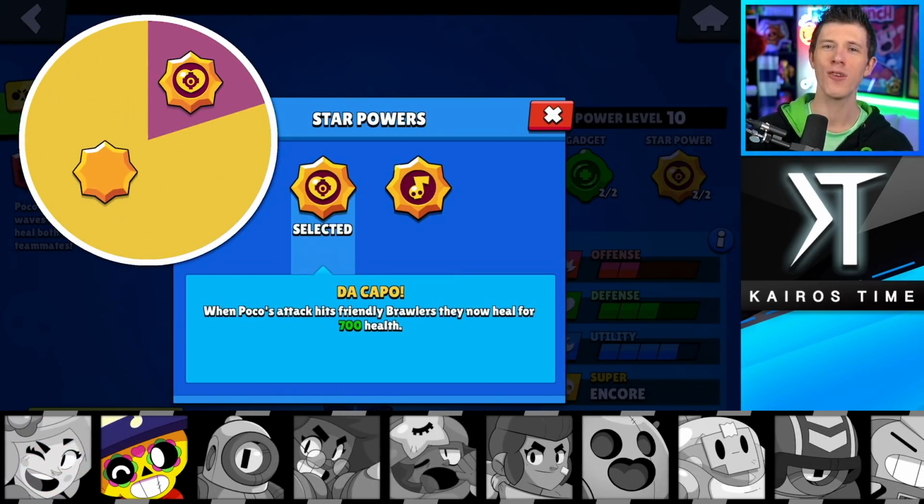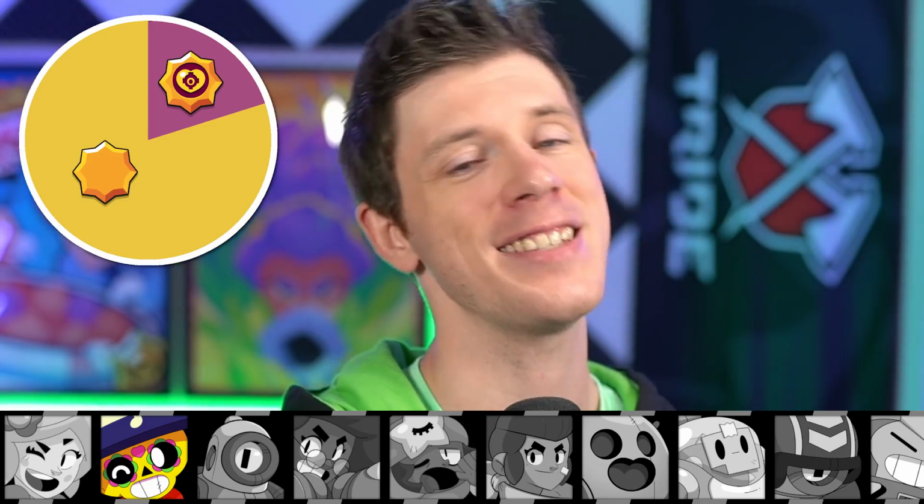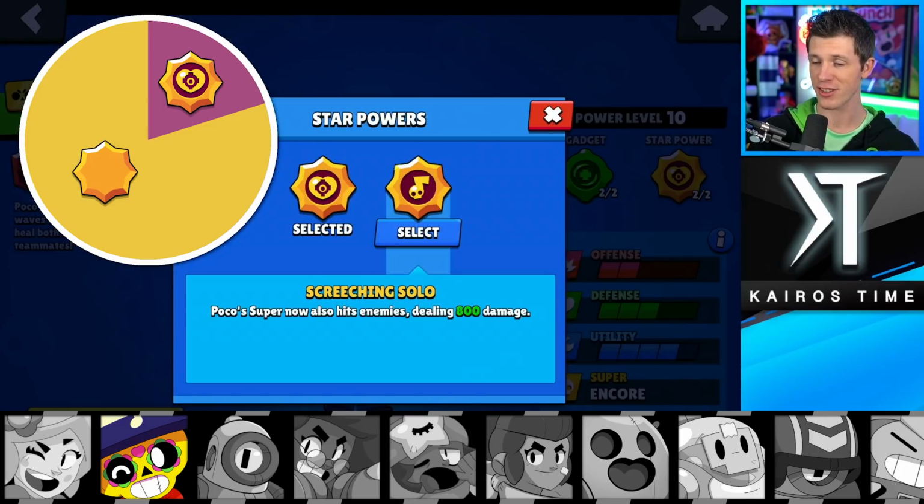If you're playing Poco and you have 1 or 2 tanks on your team, then you should absolutely go with Tarakapo. The value it can provide is insane. If none of your teammates are tanky, there is no shame in going with Screeching Solo, and it can actually be decent to keep enemies from healing behind walls or even be able to deal damage from a very long distance away because Poco's super has a long range.